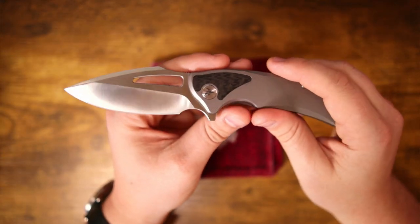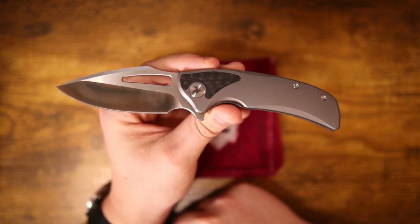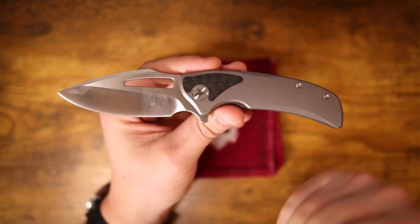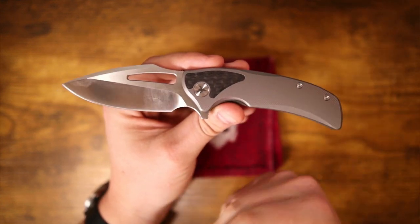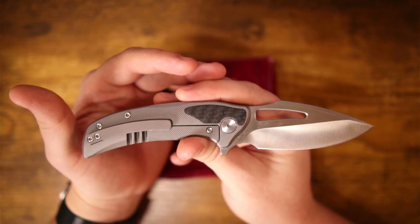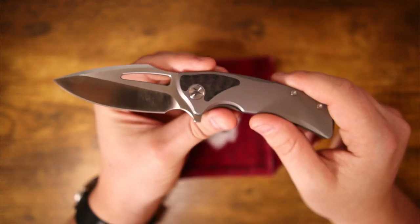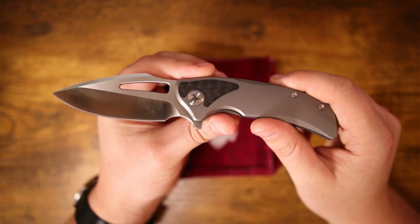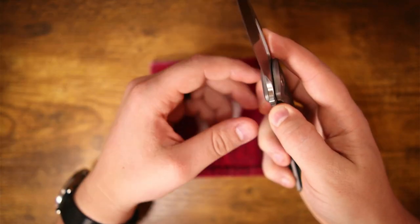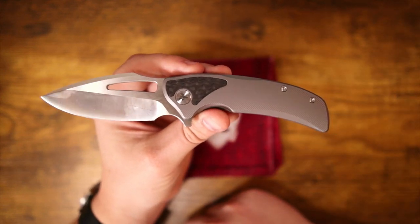This is the knife. And you might be wondering, okay, M390, titanium, carbon fiber inlay, it's going to be pretty expensive, right? Well, yes and no. It is expensive if you don't like buying knives that cost over $100. If you do buy knives that cost over $100, this is not terribly expensive given the material composition and also the quality of the manufacturing. You can get this on Kickstarter right now for $189.